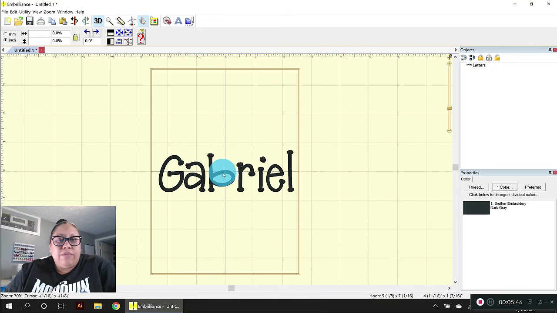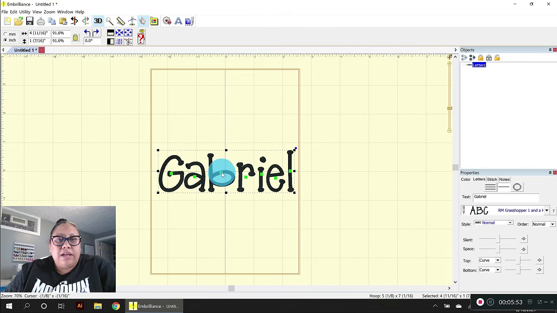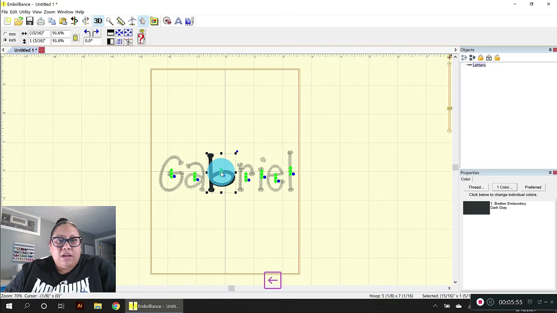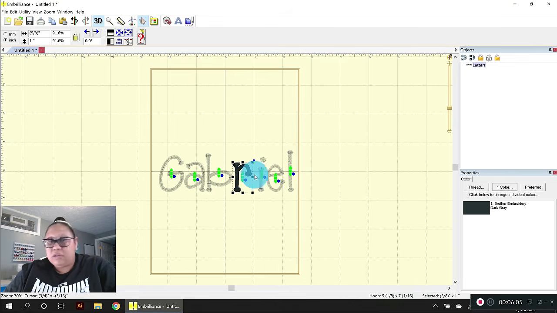And then if I want to move the B, make sure I'm clicked onto there, then click on the green box for the B and move it this time to the left. And you can do the same thing, move it up and down as well. The R, click on the center box, move it to the left.